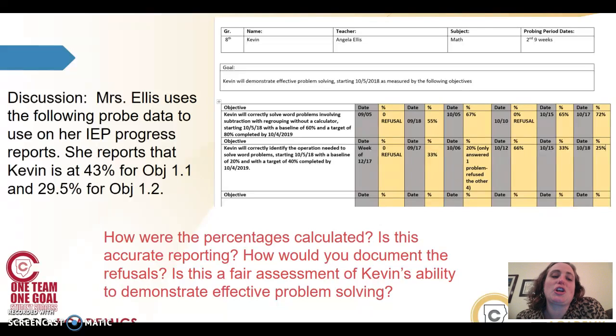So for this illustration, we're going to pretend that it is progress report time. Yay! Hopefully, given the fact that this is during pre-planning, you have had the opportunity to do your progress reports. But if you haven't, and if as new staff you've never done them before, what I wanted to do was to show you how we're going to input Kevin's performance into GoalView so that you can create a report. If you already know how to do this, maybe you'll learn a few tips or think about it a little differently. But if you haven't done this, sometimes it's good to be able to show you.